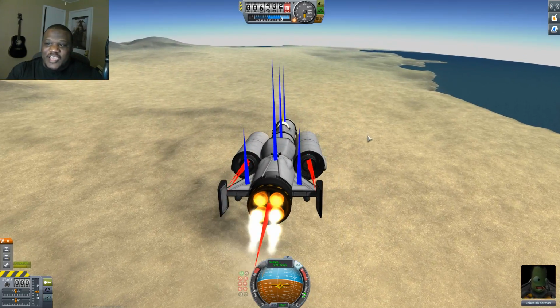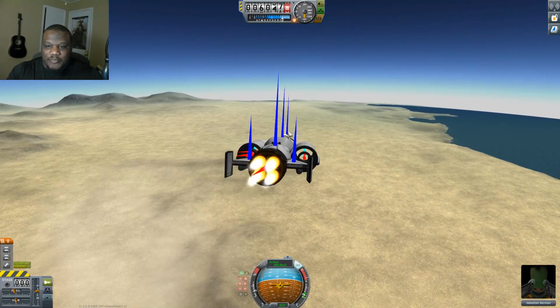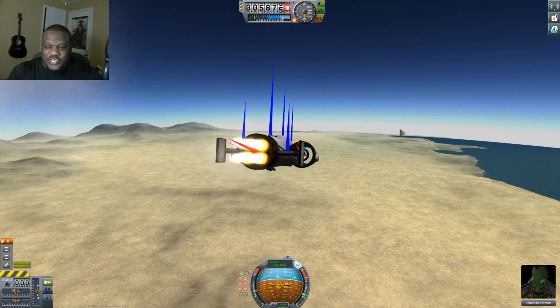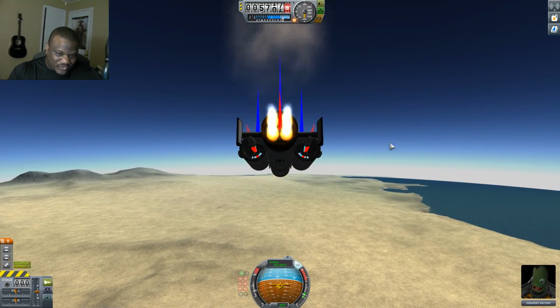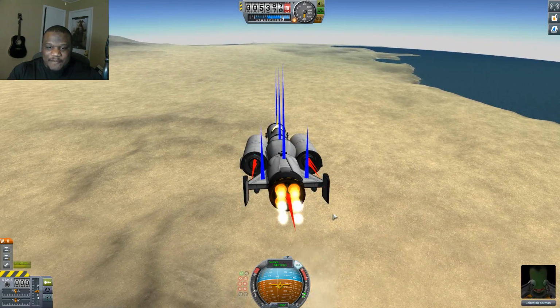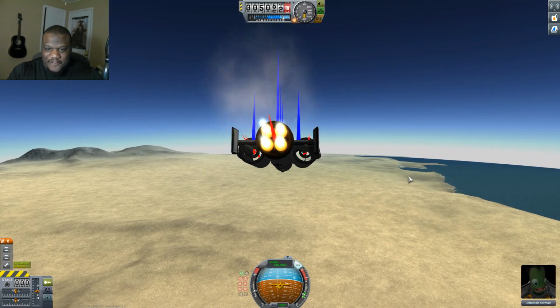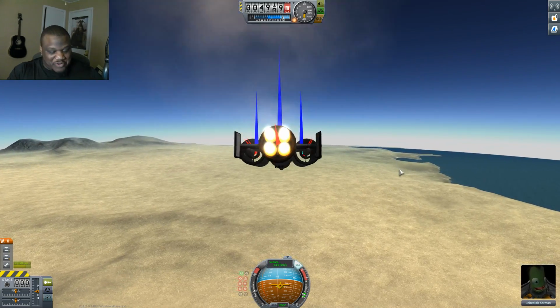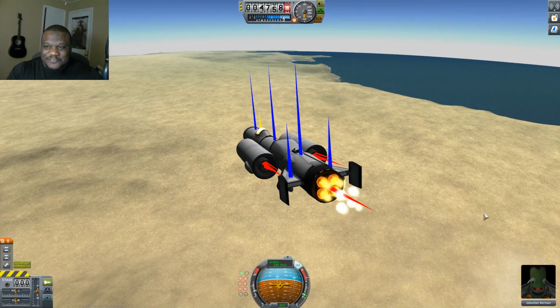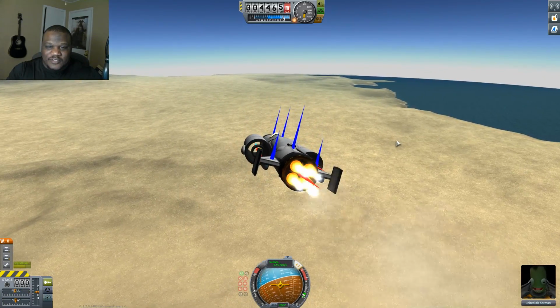And we need to find a spot that we want to land on. I'm pretty confident with these wheels, my wheel configuration, that I can land almost anywhere. So I am going to pick a spot, drop my gear, and pray for the best. Alright. This looks good to me.